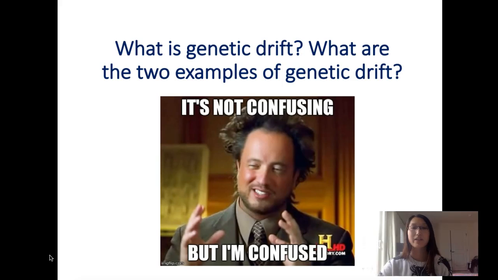All right. Now, the second to last part is genetic drift. Genetic drift is a random event that causes a change in allele frequencies. Natural selection is when the environment determines that certain individuals within the population are more fit than the other ones. However, genetic drift is all random. It's not dependent on the environment. There's nothing about you that makes you more fit. It just happened. You're the lucky one.